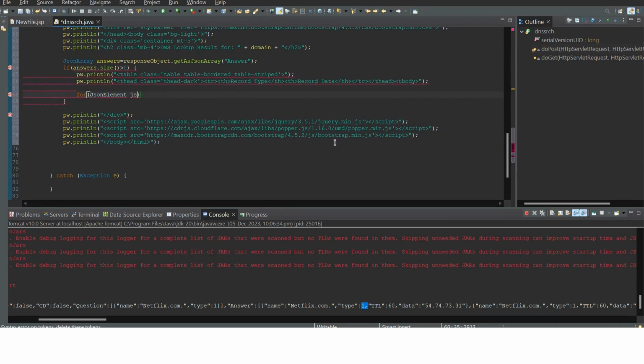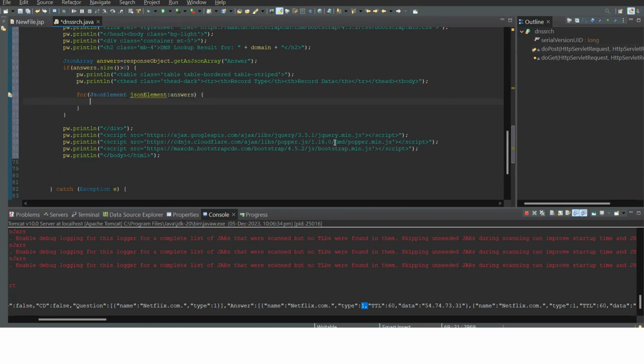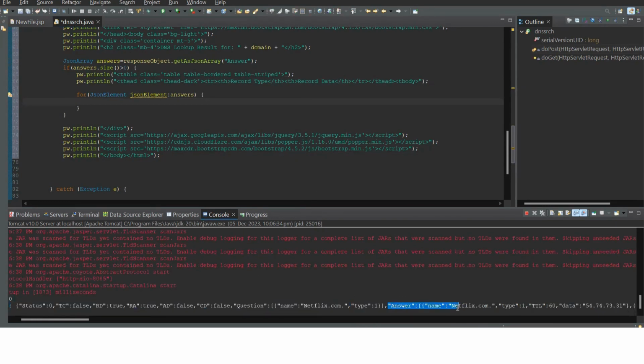I'm just having a JSON element view of for each. I'm using the enhanced for loop of for each. Okay. So my JSON element is traversing inside answers. So I'm having this answers here, right? My JSON element is traversing inside each of it.